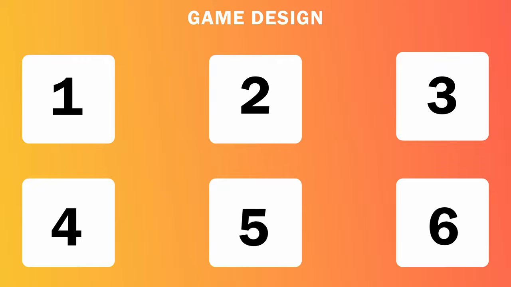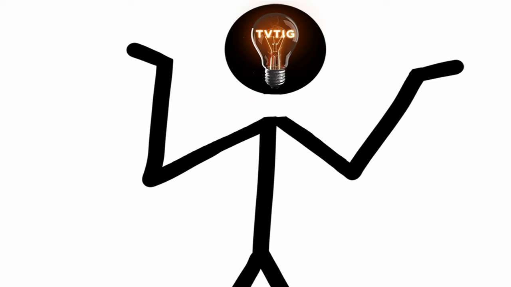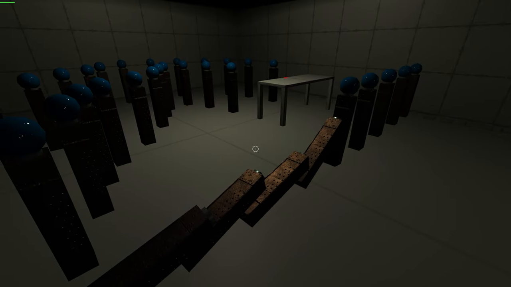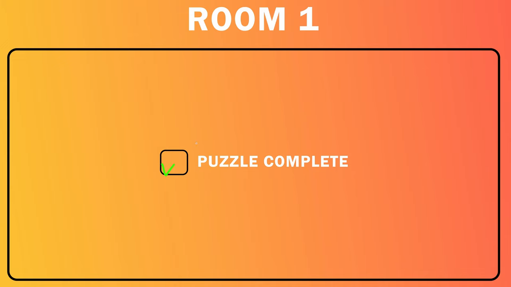There will be 6 rooms, each with a puzzle that you need to complete. The puzzles will all have a similar feel to them. You will need to do something in the room that might attract the monster, but doing the puzzle right will keep you safe. Once you complete the puzzle, you'll find a key that opens the door to another room. Once you complete the last puzzle, you'll find the master key which you can use to win the game.